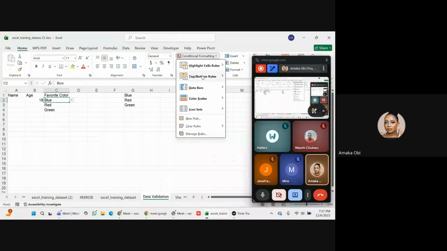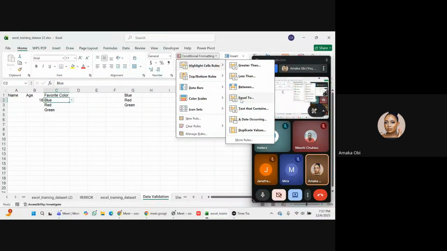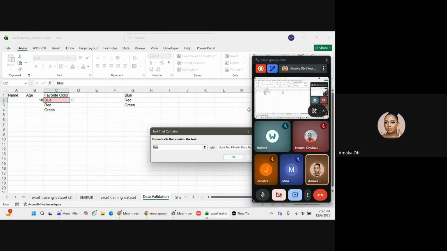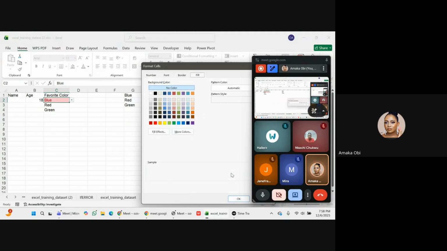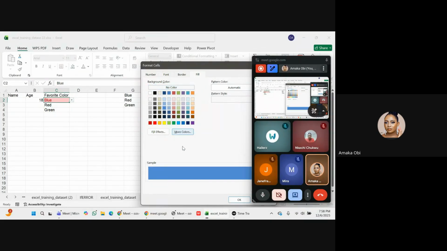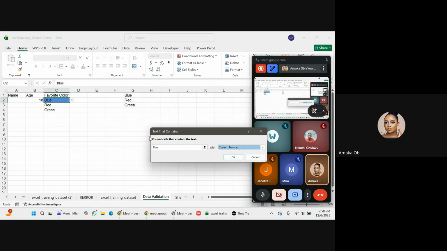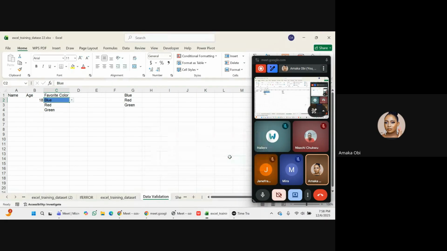Conditional formatting. Text that contains blue. Custom formats. And we choose this color. Okay, that is blue. So now let's come here and choose blue. It's not highlighting. I think there's something wrong.